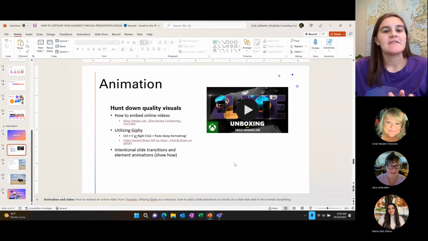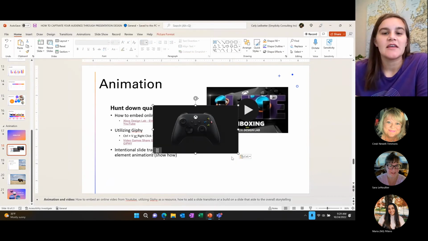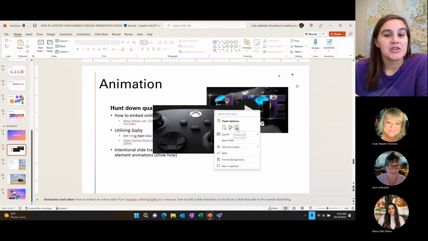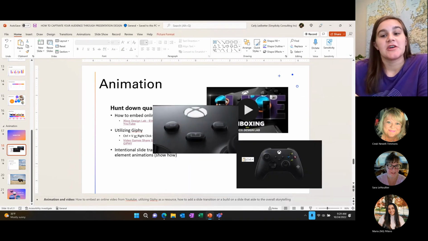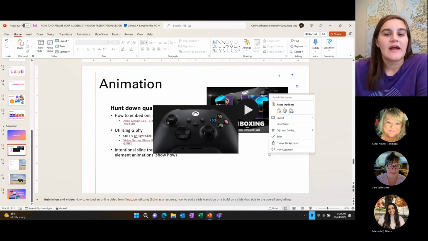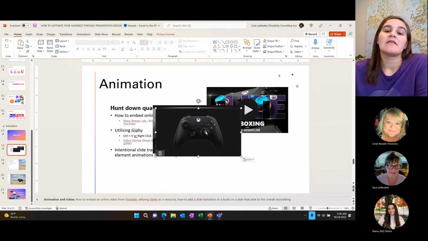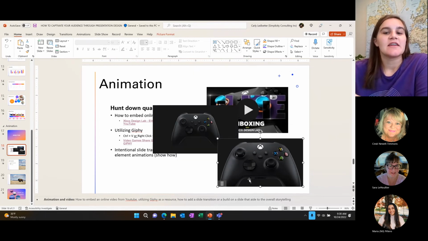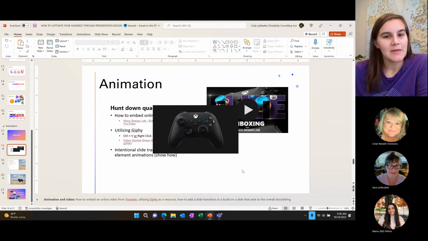careful when pasting a GIF on a PowerPoint because if you just do Control V, it'll be, oh, actually that actually works. But if you just paste it as a picture, it'll be a plain picture, it won't move. So you need to do Control V or right click and keep formatting. That way you can see that it moves still. So keep that in mind.